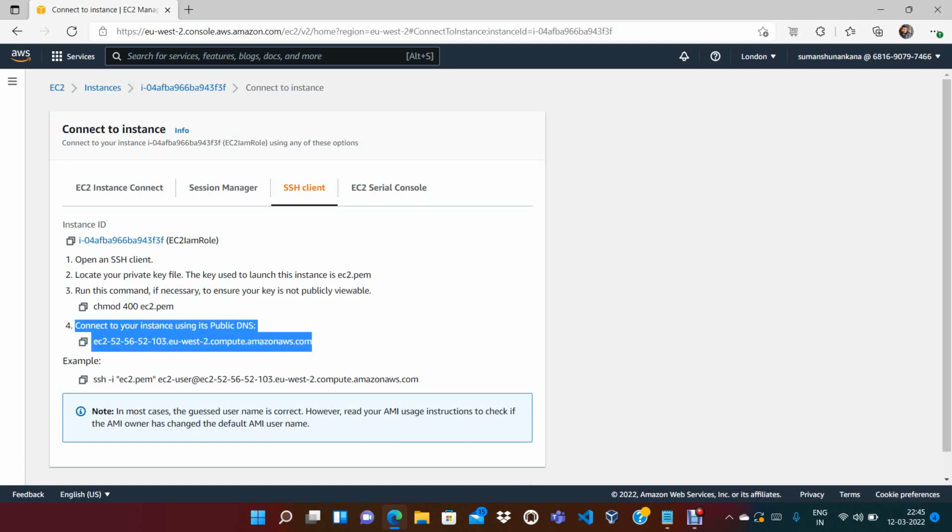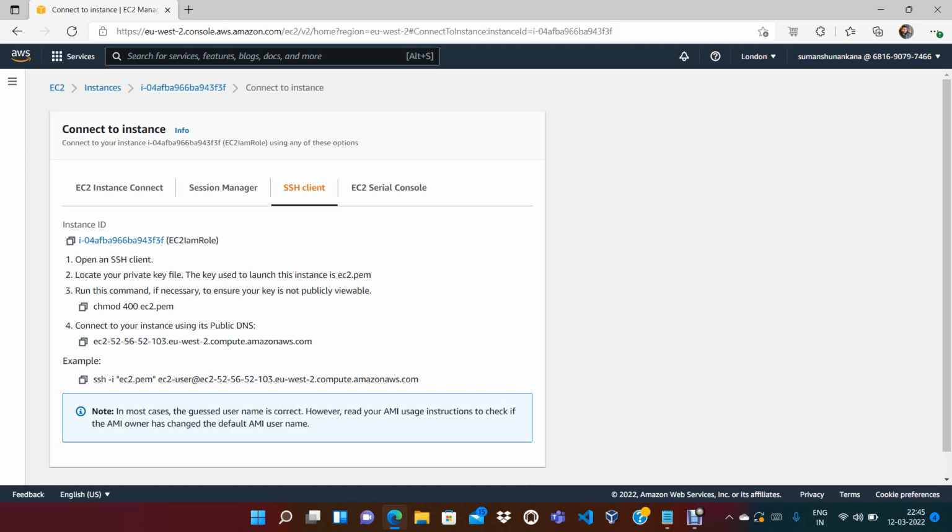Along with that they tell you something extra. Sometimes you will get some kind of warning, because whenever you download the EC2 key, the key pair we have attached with the EC2 instance, it may be publicly viewable.